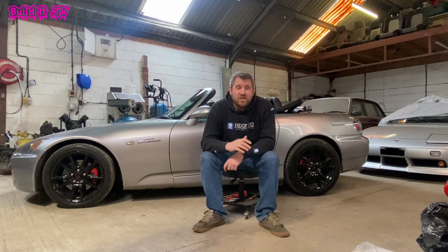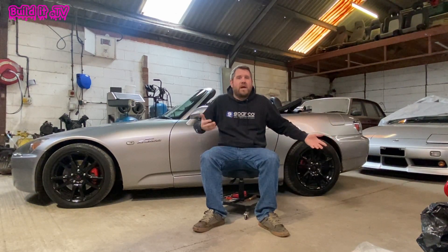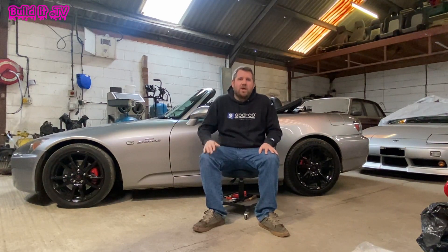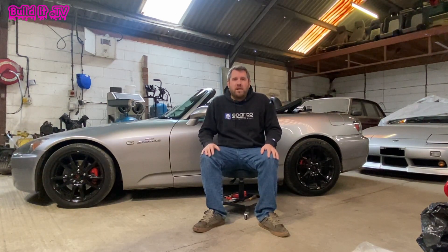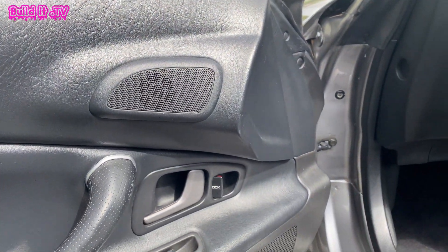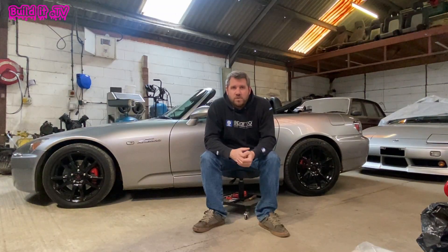The sound system. Again, for the exact same reason as the heaters - because you've got a soft-top roof, it's going to be more noisy than its hard-top counterparts. So you want to drown out that noise. The engine does a pretty good job of that, but if you want to drown it out properly, the stereo system is the way to go. And with the standard setup in this car, it sounds fantastic. I listen to all sorts of music and you can really get the highs and the lows in it.